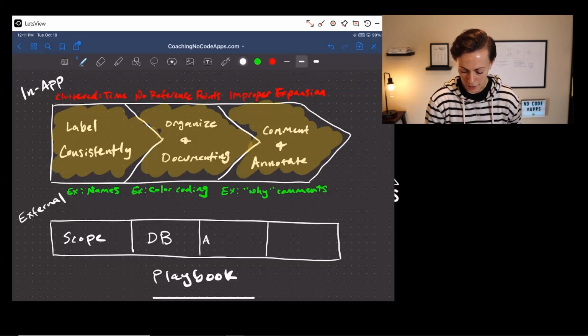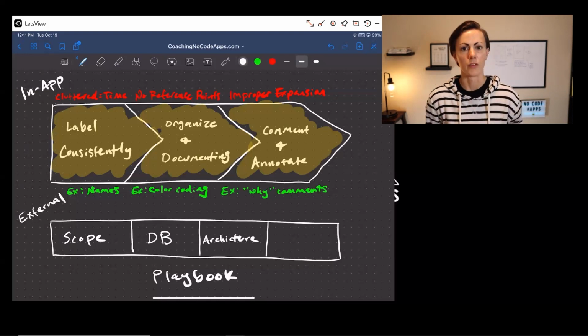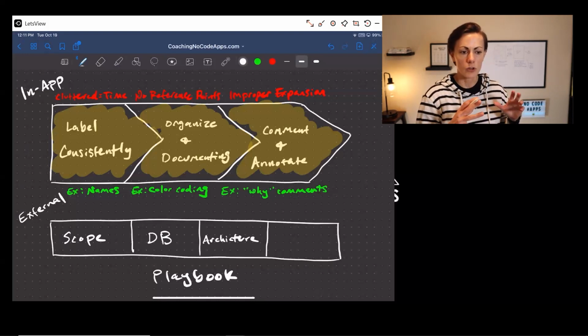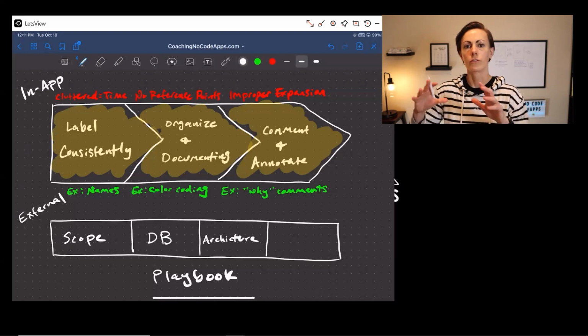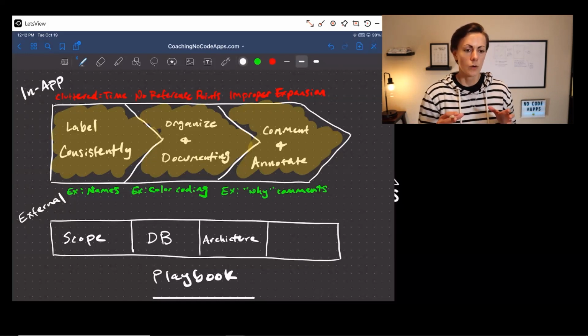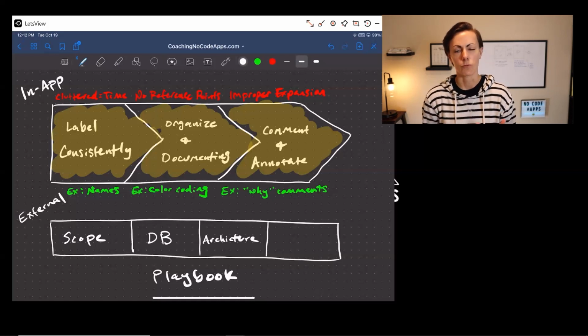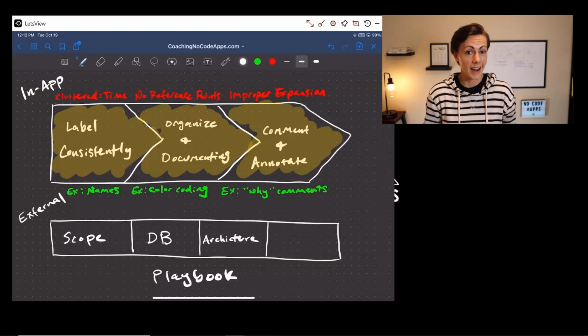And adding to that, looking at the architecture, probably spelled that wrong there, but we'll go with it. So if you look at the data structure, we'll look at the overall app architecture as well, the structure of the pages, the navigation, really the usability of the app. When you document that, and this is another thing that we like to visually document and document in written ways as well, just to add more depth to it. But when you document this, you start to really see the frame of the app, right?